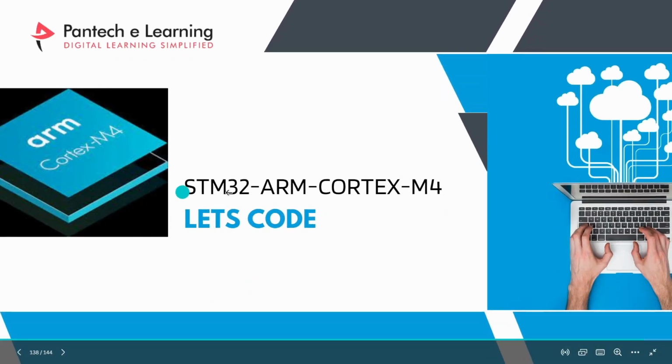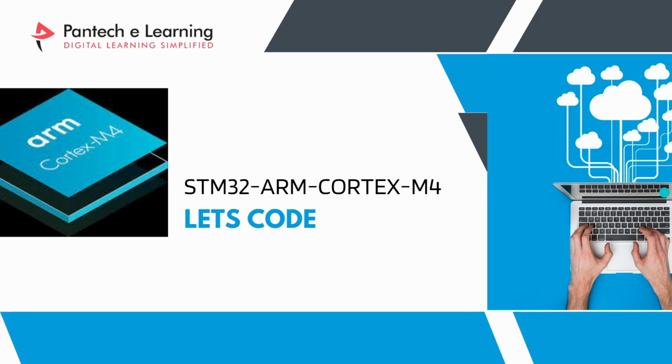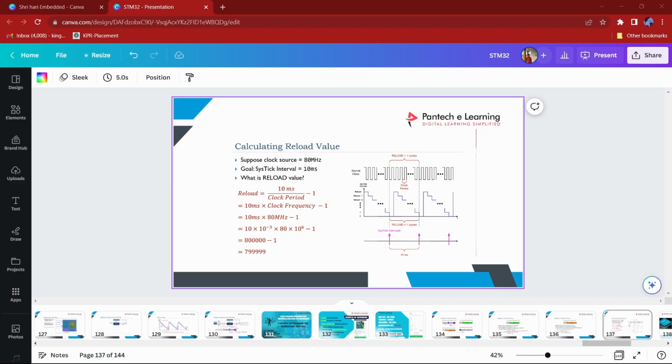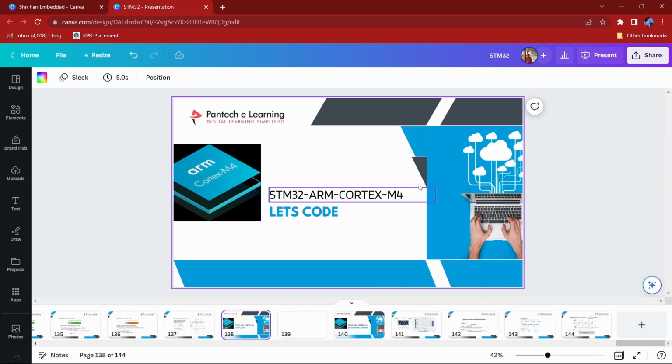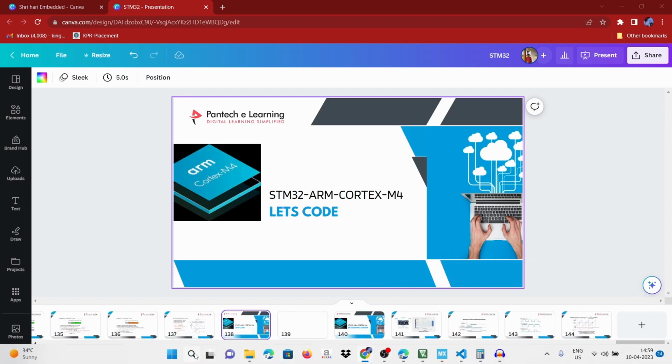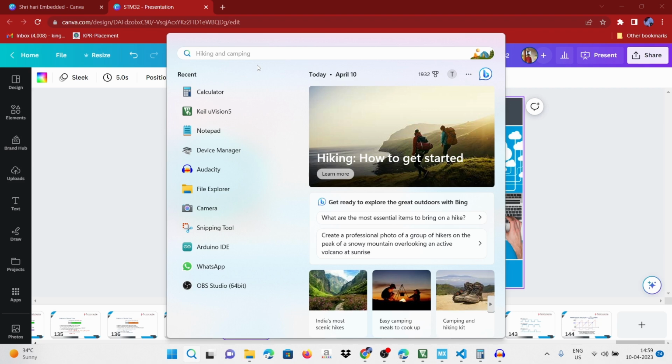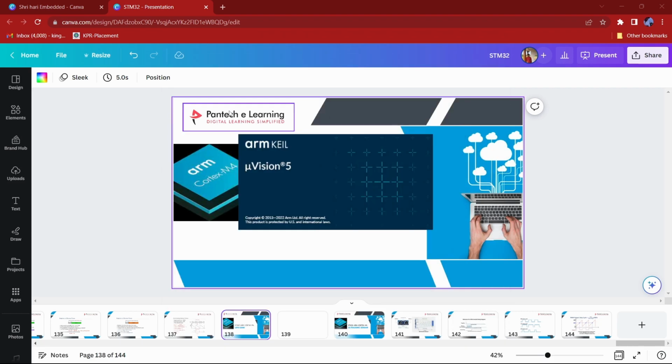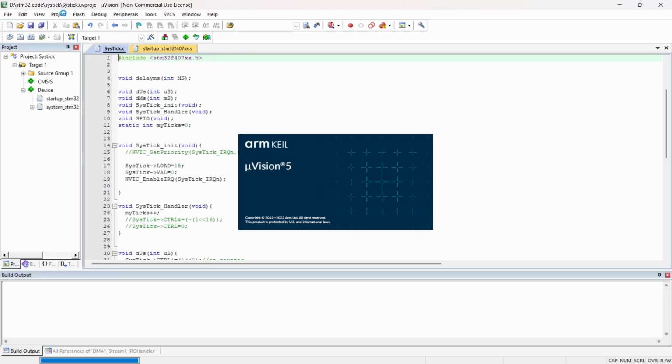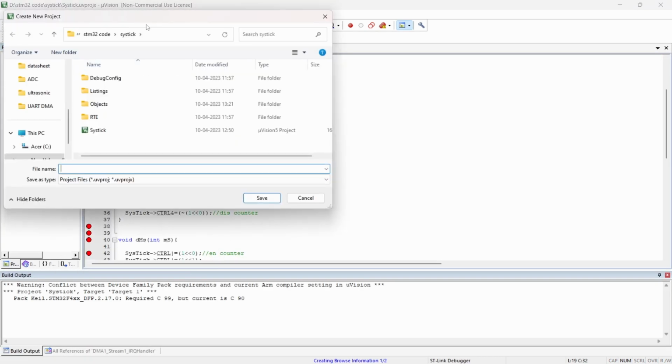So next we will develop the code. So now we will get into code. We will develop the code. First I have to start a new project.